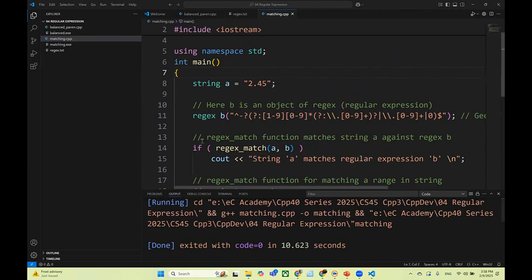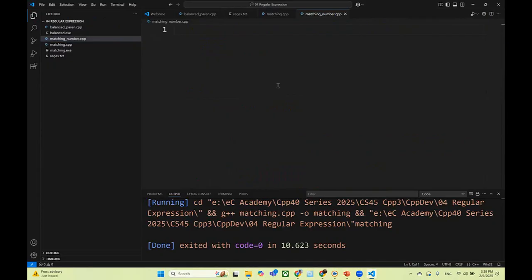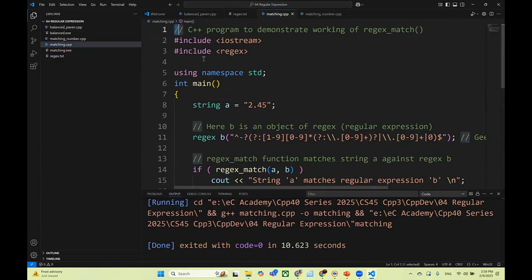Okay. So let's try a different one. Let's try a program called matching numbers. I copy the matching program over.